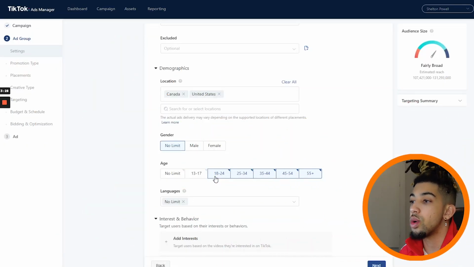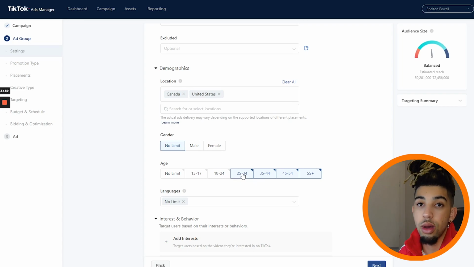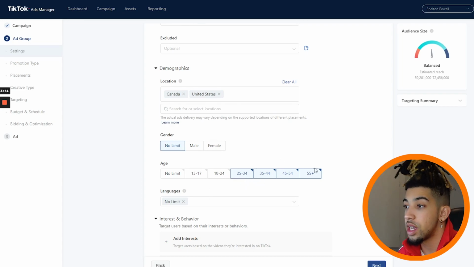So obviously if your product is specifically made for women, you can target women, or specifically made for men, you can just target men. And also there's products that are pretty obvious that it's not gonna sell to a younger demographic. You can also just go ahead and target ages of 25 and up, or even 35 and up. To be honest, I wouldn't do 35 and up. I would probably just stick to 25 and up.